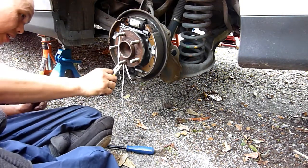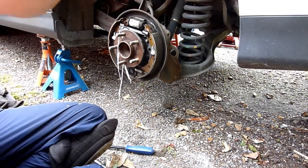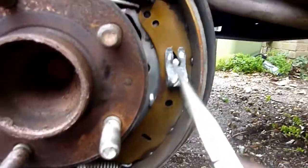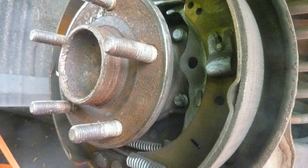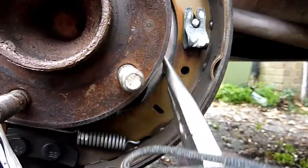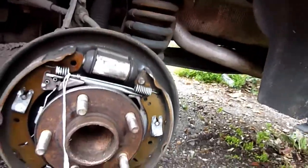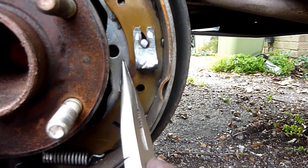The rear handbrake cable is going to be pulling on this lever here. So there's the handbrake cable and on that lever there. We're going to keep that metal part. Well, no, that does come with the new shoe. I'll have a look at it in a minute.